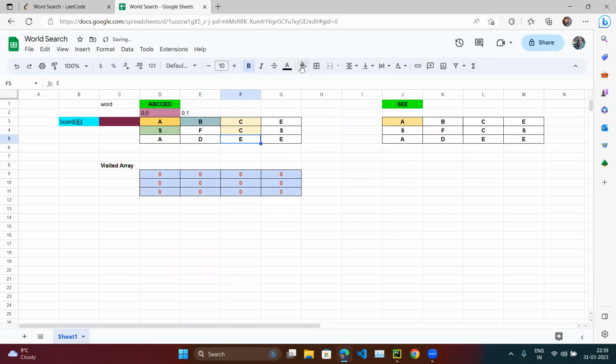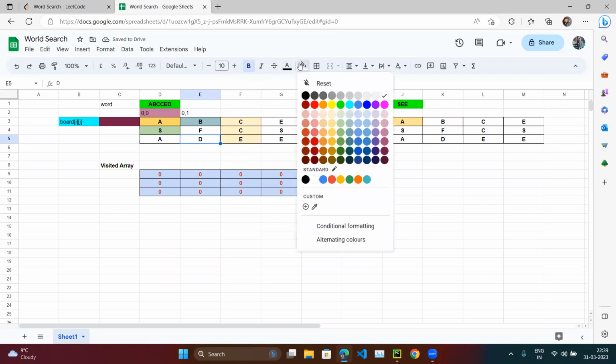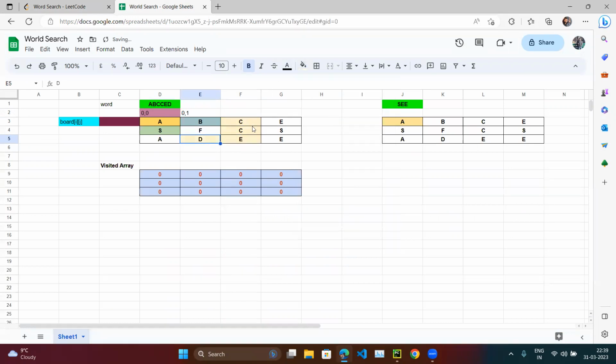Then again E is going to be found in any direction, because we put the four if conditions. Then D is going to be found. But what next? Now for the D, it is again checking, because we found the keyword, but how are we going to know it's the end of the word?